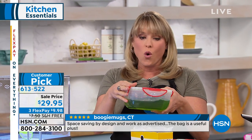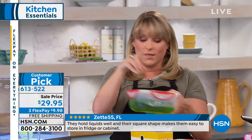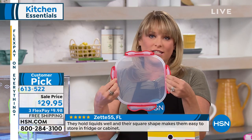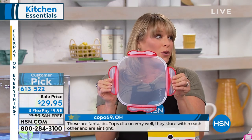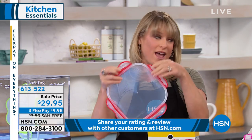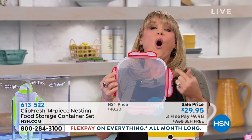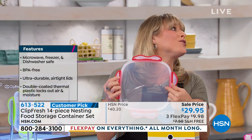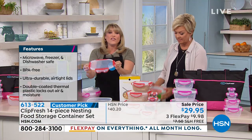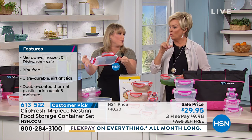This is what we call our double-injected mold in terms of the lid. It has a patented silicone seal — and that seal is why you're not going to have to worry about air, water, bubbles, pantry bugs, anything getting in or out. All dishwasher safe, all BPA free — which means microwave safe, freezer safe, and dishwasher safe. And those tabs at the top aren't going to fall off, so you never have to worry about losing a tab.